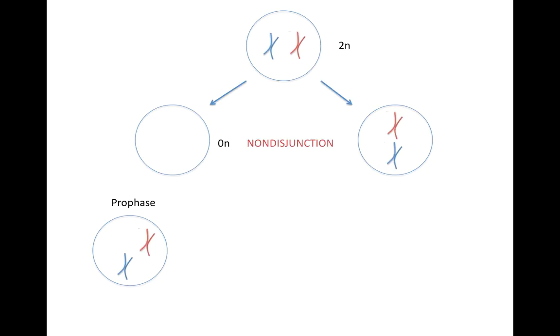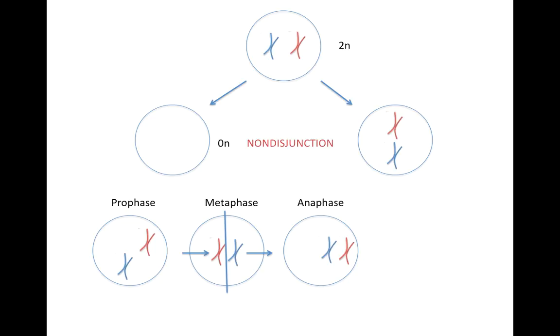In prophase 1, the cell has 2 duplicated condensed chromosomes. In metaphase 1, the chromosomes pair up with their homologs and line up along the metaphase plate, as shown here. What should happen next, in anaphase 1, is that one homolog separates to either end of the cell, as the arrows indicate here. What happens in non-disjunction is that both duplicated chromosomes go to the same pole.